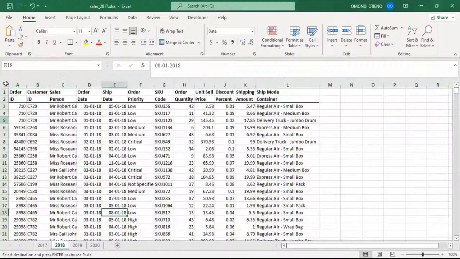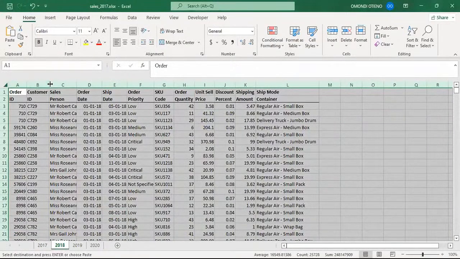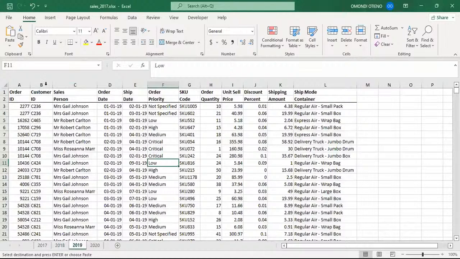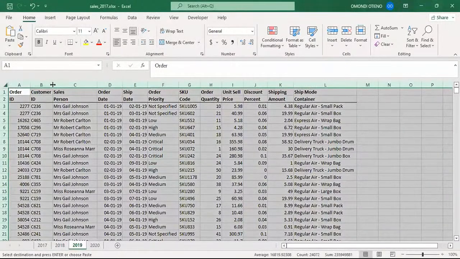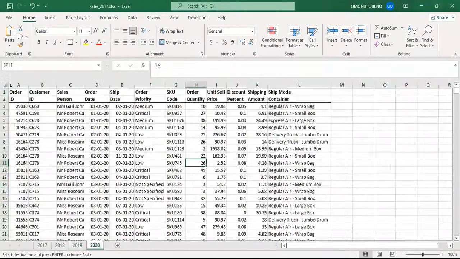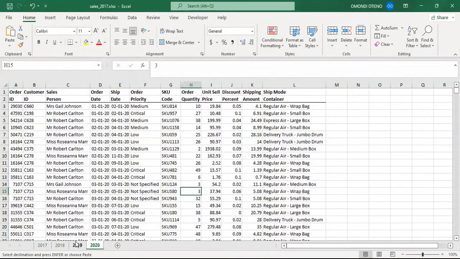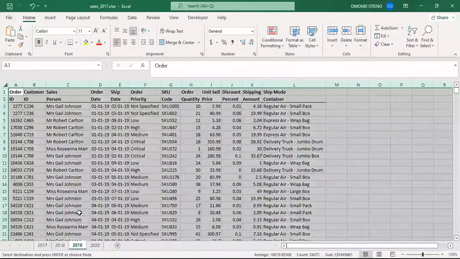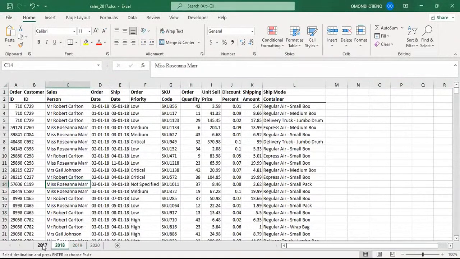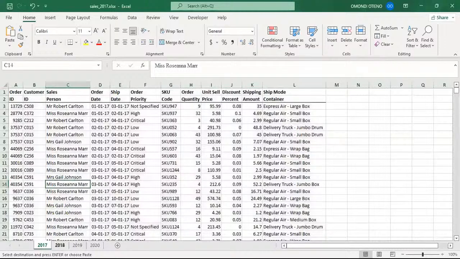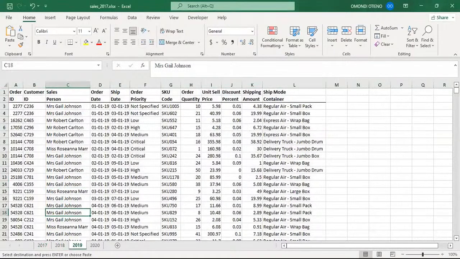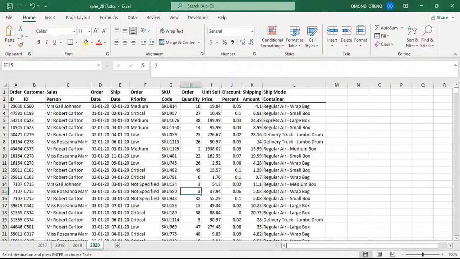For 2018, place it here, double click to expand it. 2019, highlight all of it and expand, and 2020, highlight all of it and expand. So you'll now be able to see what we have. We've now confirmed that the titles are the same all through.